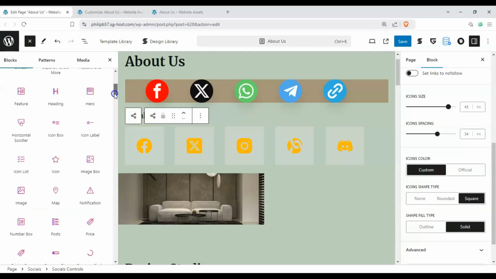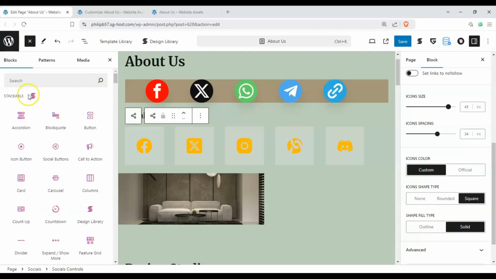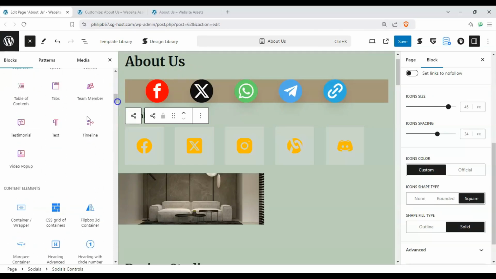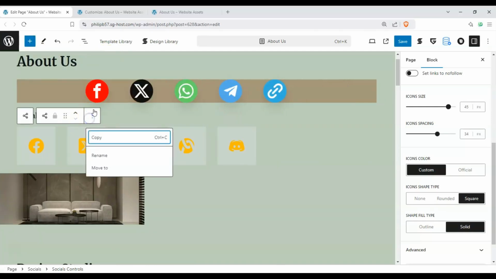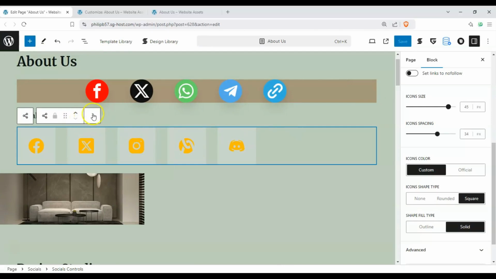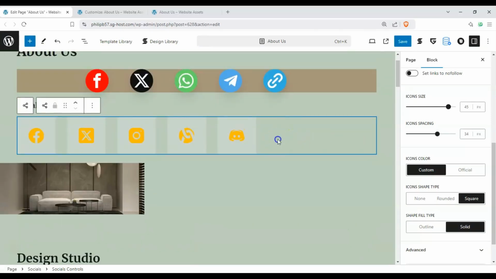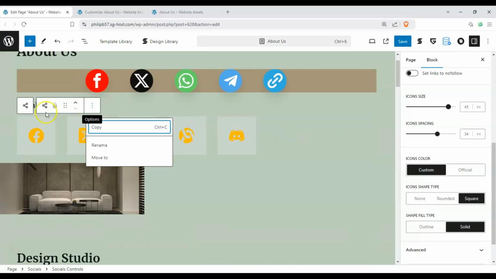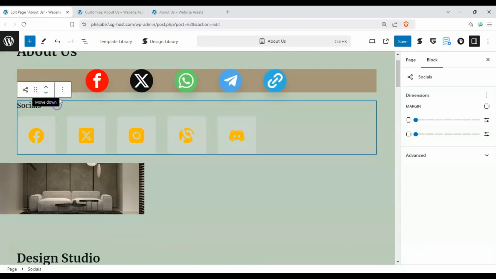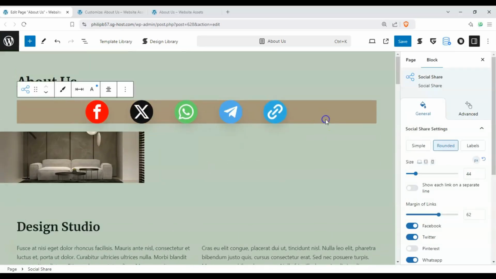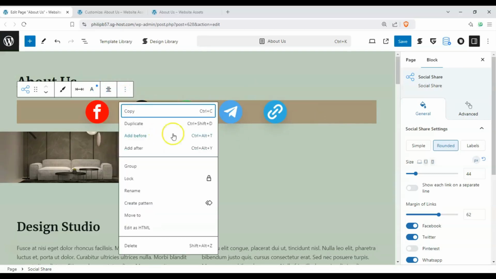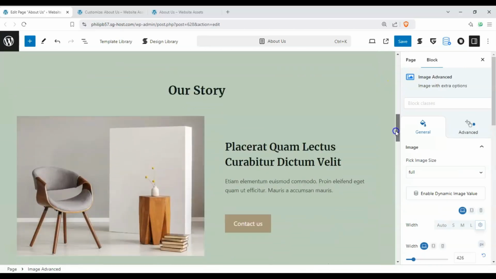We can't really do much with these stock ones, which is why you might want to download or install some plugins that give you different options, such as Stackable or Greenshift. Both come with Blocksy starter templates. And if you didn't like something, you can just delete these. Oh, here. We can just delete our blocks here. And we can move these up and down. And we can even center it, or duplicate it, or lock it in, and so on and so forth.